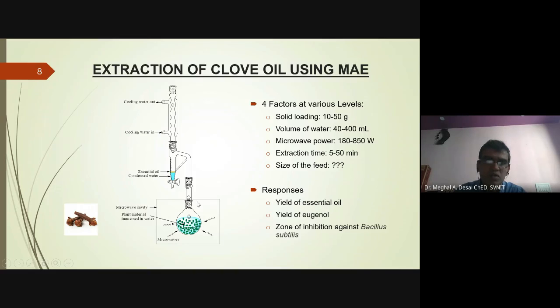The moment the walls are ruptured, the constituents that are in the cell will come out. The volatiles will go up. Non-volatiles, or those dissolved in water, will remain in the system. Oil is volatile and not soluble in water. So along with water vapors, it will rise through this lane and reach the condenser. Upon condensing, it will be collected over here. The moment I collect it, oil and water get separated, after a definite period of time, from 5 to 50.